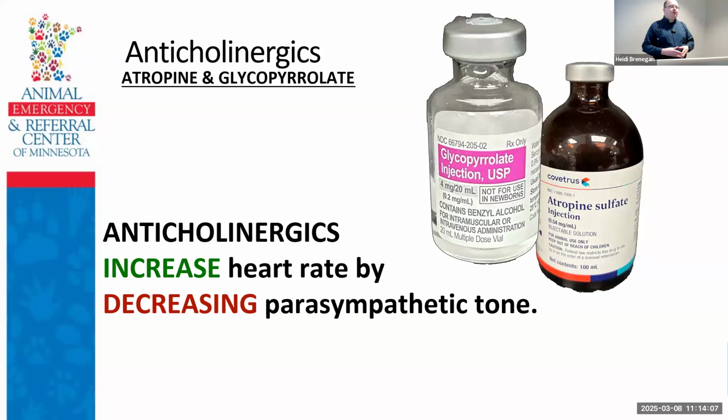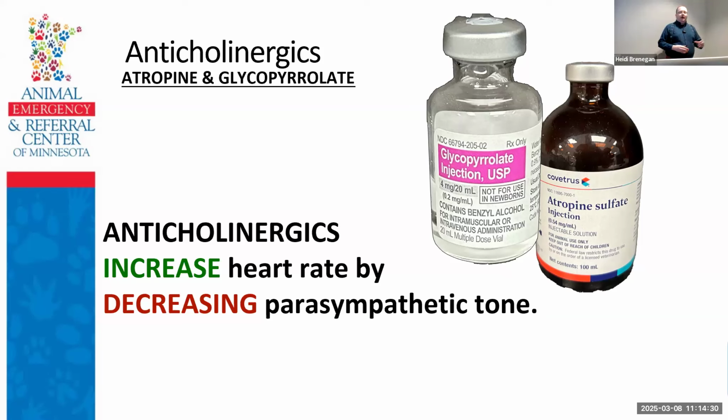So your anticholinergics take the brakes off, which means they're very useful in your brachycephalic dogs, your high vagal tone animals. If they have low heart rate and their heart is not healthy enough to maintain their blood pressure at that heart rate, give them an anticholinergic and the heart rate will go up. It also works with puppies and kittens. Their blood pressure is highly heart rate dependent.